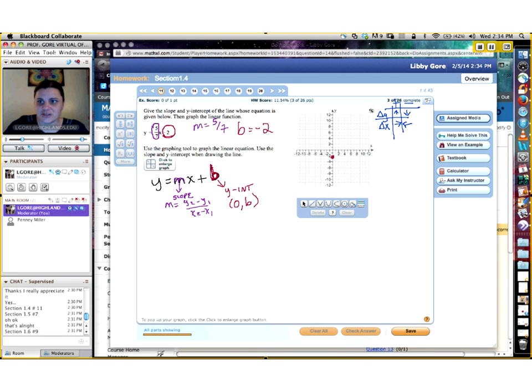The way I get my next point is from that y-intercept, I count my slope, and that's going to take me to the next point on the line. I'm going to get a different color here to show you me counting the slope off. I want to move from my y-intercept up 5. 1, 2, 3, 4, 5, and right 7 and put another point. And that's all I need. I'm ready to graph. That is not a line. Let me try that again. That was awful. Maybe I just need a different color to help me get my marks a little bit better. So let's see. Graph the line. That's a little bit better. There's your line. Are you good on that one, Penny, or do you need to talk some more about it?